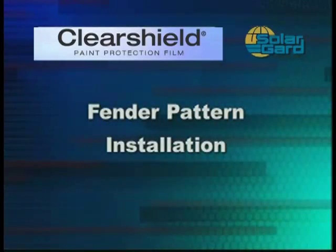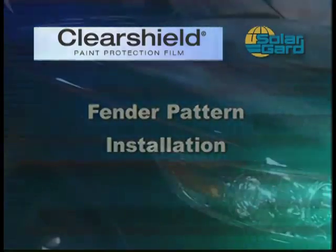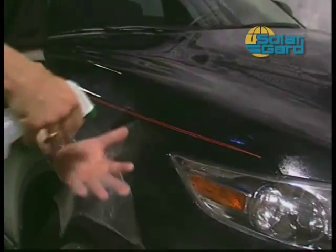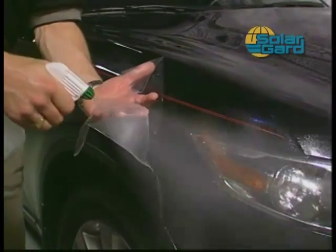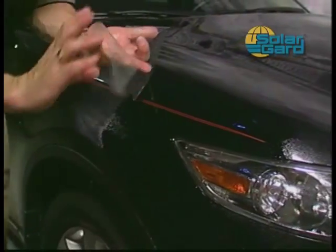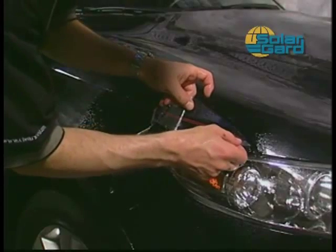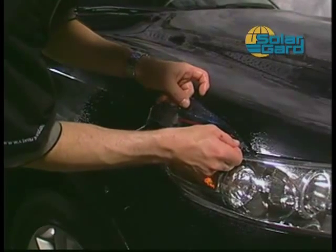Now, let's move on to the fender installation. For small fender pieces, the alcohol solution will be used. Remove the protective liner from the pattern piece. Spray the pattern piece and panel with the alcohol solution. Line up the upper edge of the piece with the edge of the fender.